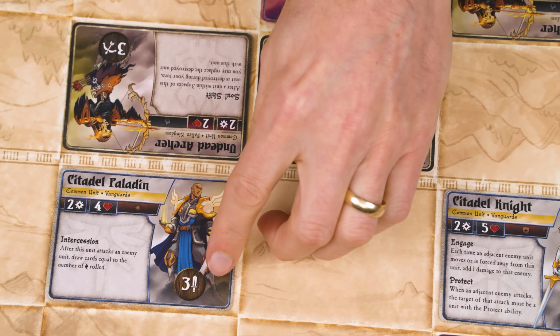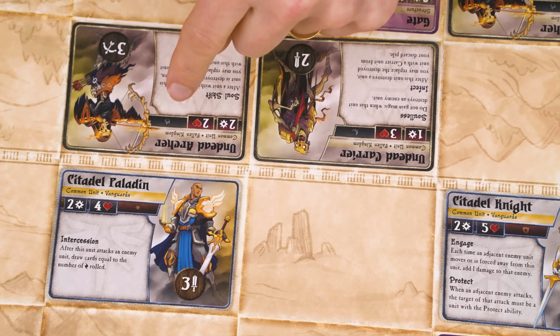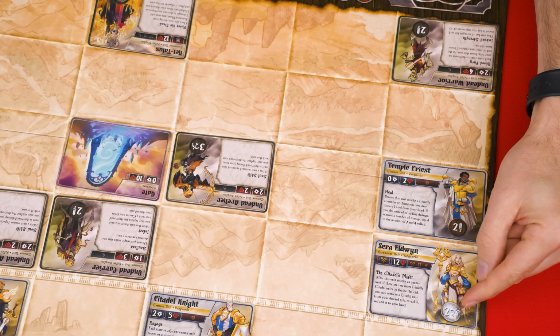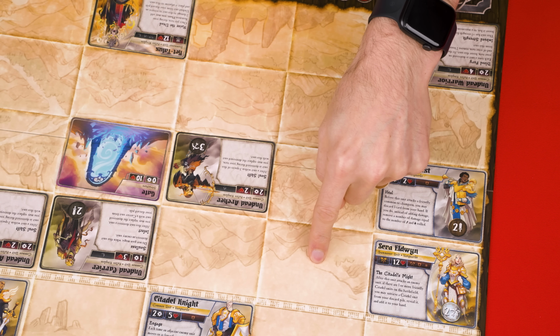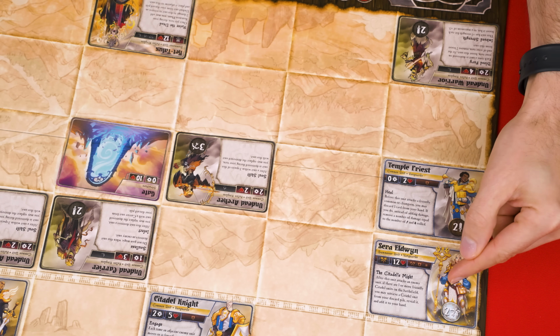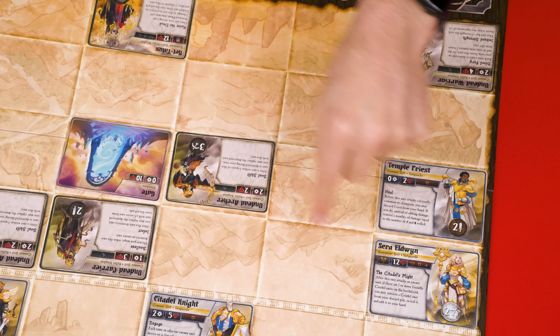For a melee attack, this target must be adjacent, so our Paladin Knight could attack this unit, but not the one here. For a ranged attack like we see here, the target can be up to 3 clear, straight spaces away. A clear space is one that has nothing in it, and straight spaces are ones where you never change direction. So Sarah could attack this unit, but not the one here because diagonals don't count.